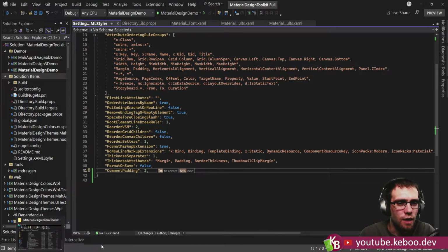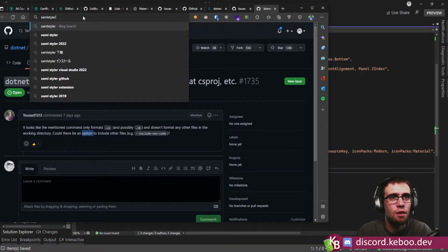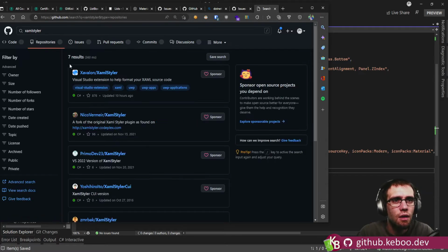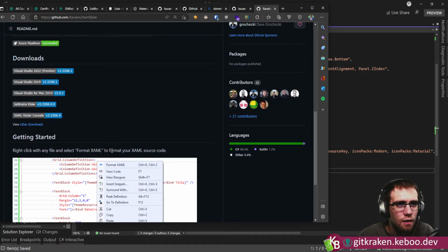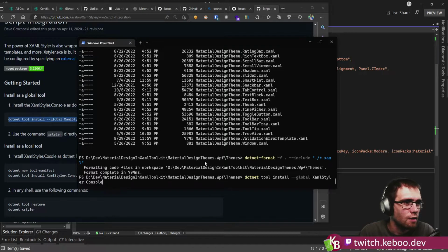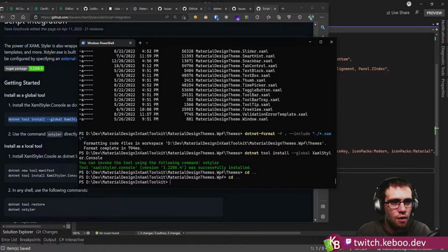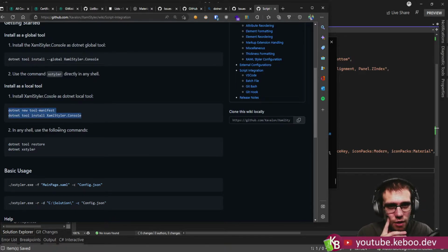Okay, now if I recall correctly, I can get XAML Styler as a tool as well. Actually, if we do here, yeah, I believe this thing comes in a right click with anywhere and format script integration. That's what I want. Yeah, see, there is a .NET global tool. See, okay, so we're going there. Install tool globally. Okay, and then XAML. So this is the .NET global tools. If you wanted to set it up as a local tool in a repo, see, these are the directions there.